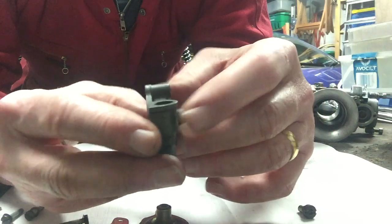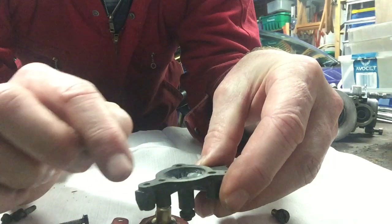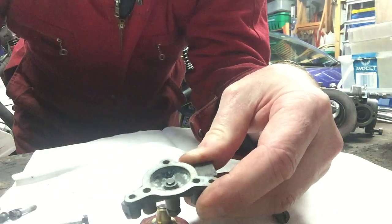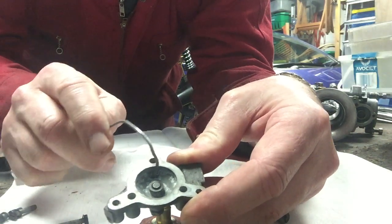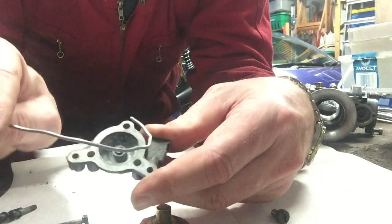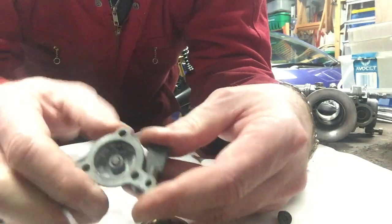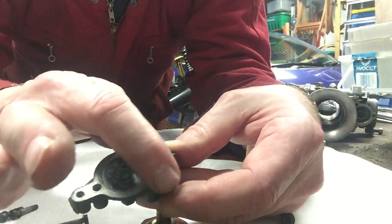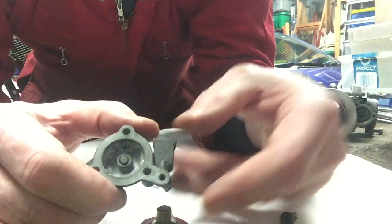It is important to make sure first that your check valve works and that all of these ports are clear. When you blow in through this port here you expect it to come out of that port there, and likewise if you're blowing through this port here, this one here should be connected to there — put your thumb over the top of it and make sure you've got a connection. If you don't, you will not get fluid flowing in here and being pumped back down into the carburetor. Hope that makes sense.